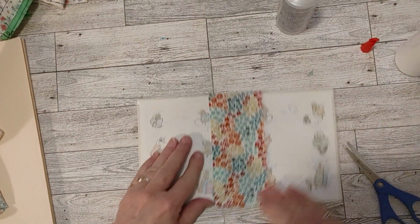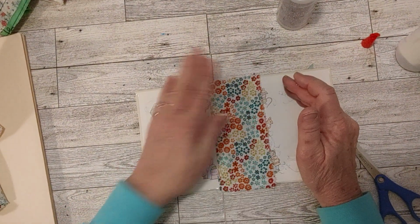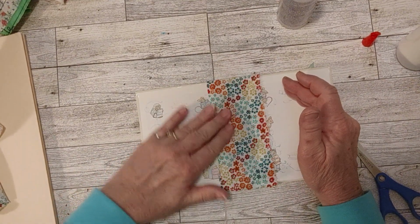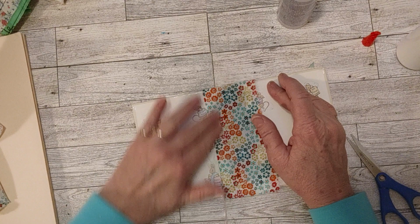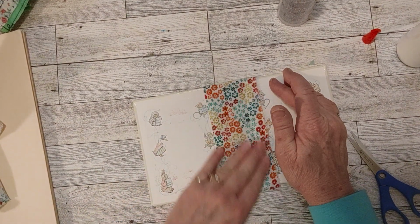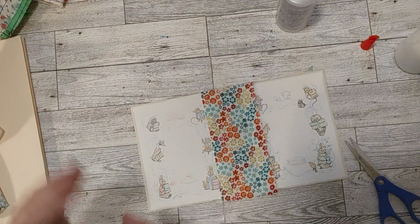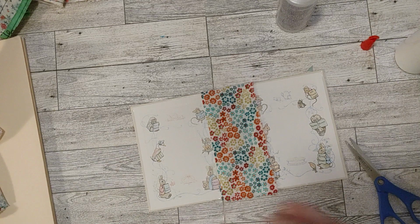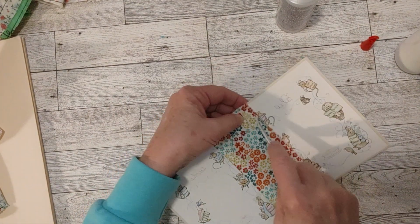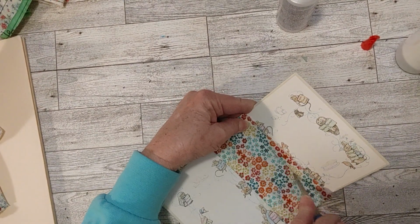And see, I kind of stretched the fabric down. I didn't stretch it, but I pulled it tight. This is not stretchy fabric anyway. It's not going to stretch, but I pulled it tight. And I'm going to press it down all over. You can use a scraper or a bone folder if you don't want to use your hand. But I'm just not being fussy here. I'm just using what I have right here. I have my other tools right there, but it doesn't matter, whatever you want to use.